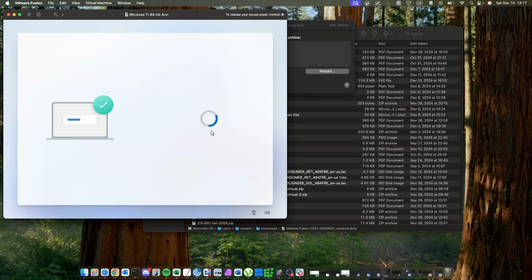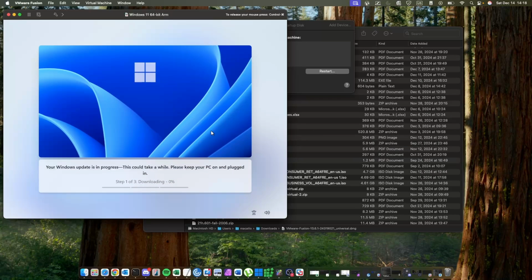Okay, I'll skip the device naming because I'm not going to use this virtual machine. But it's going to check again for Windows updates. And I think since this is the latest one, it shouldn't really download another one. Or it shouldn't have updates to give. But I could be wrong about that. I was wrong about that. So I'll be back for you once all of the updates download.